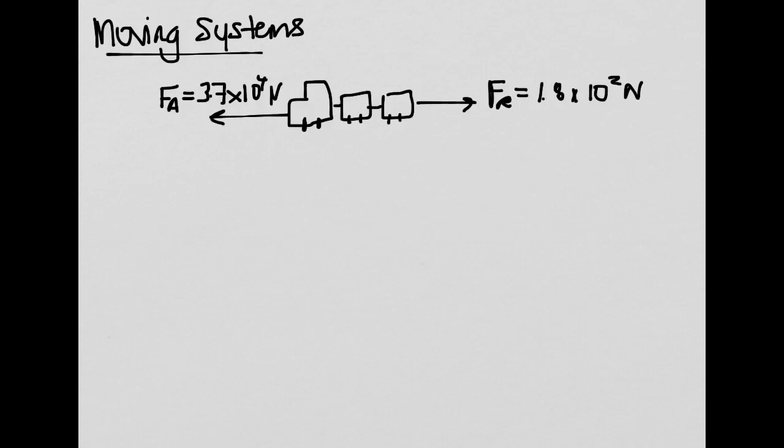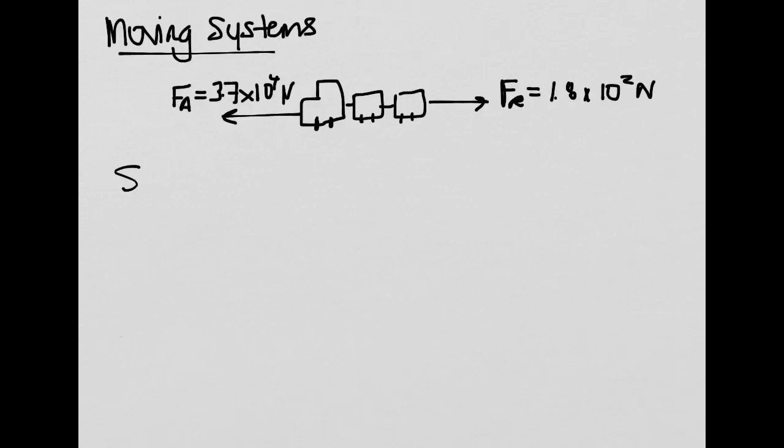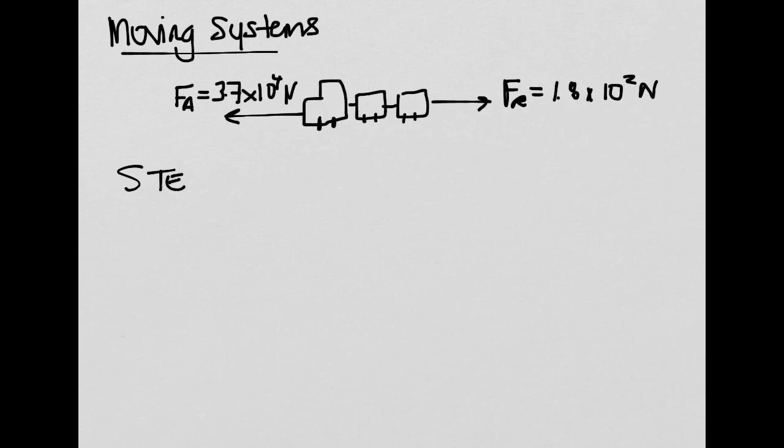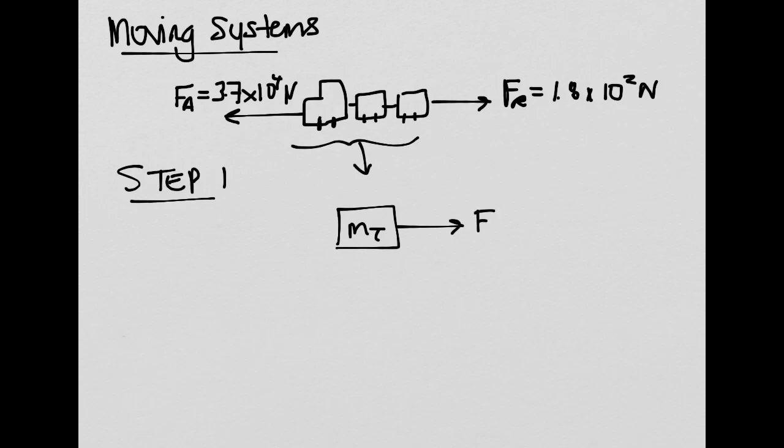So I've set up some steps for you to do, and I'll bring you through those right now. Step 1 is to draw a free body diagram of the system as a whole. So we're going to pretend that this train is now some big box. The whole thing comes together as one box. Consider the forces acting on that entire system. We can call that the resistive force or the force of friction, doesn't matter. Fa.